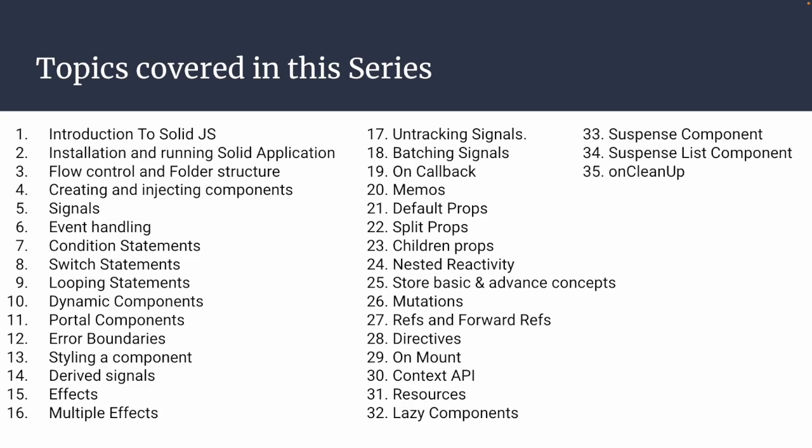And coming to creating and injecting the components, whenever you have one component, how to inject that in the other component, how to create the components, and what are the snippets we can use for creating the components in SolidJS, we have covered in the fourth topic. And the fifth topic is related to signals. What are signals, how exactly signals are used, and what is the basic example for signals we have covered in our signals concept.